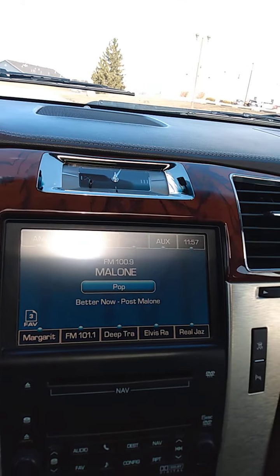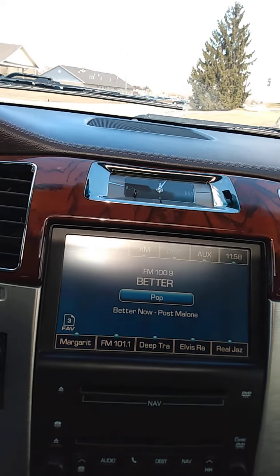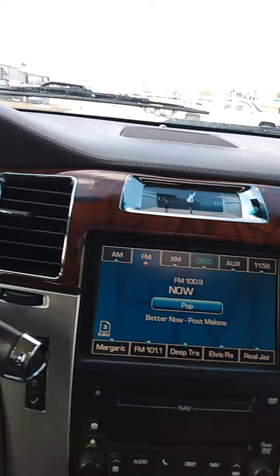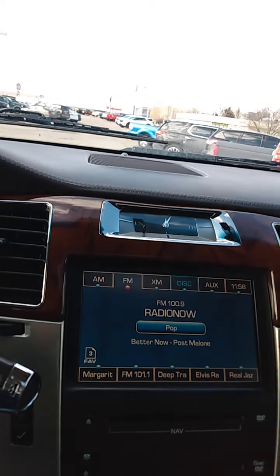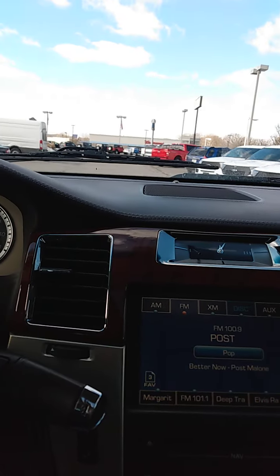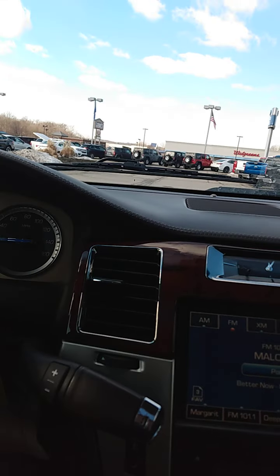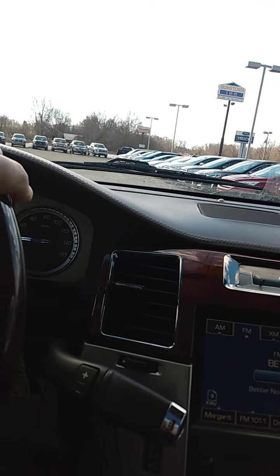We will turn on the radio and check out a few of the things. I've already checked the heat, air conditioning, all the turn signals, the sunroof, and all that does work just fine. These vehicles will get a few problems — typical problems — like the running boards don't retract up if it has retractable running boards and things like that. But overall, it's really in pretty good shape for a couple hundred thousand mile car.